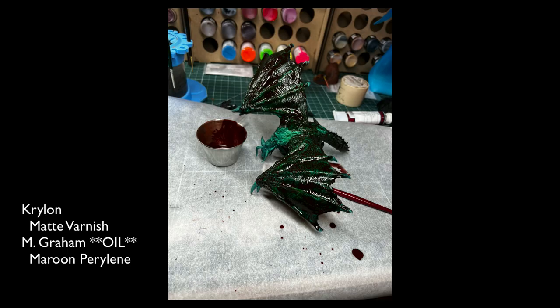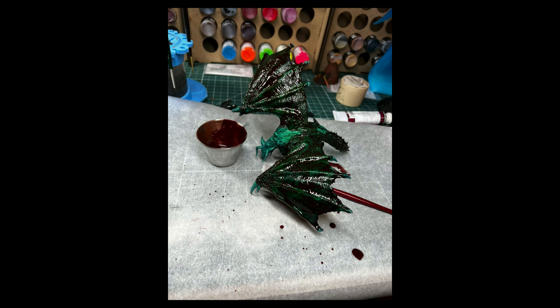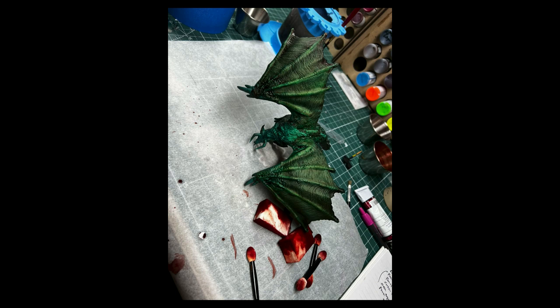After the painting, the first thing I did when everything was dry was hit it with a rattle can matte varnish — I've got Krylon here. I let that cure overnight. Then I came in and hit this with a heavy maroon oil wash. My goal was to try to show some sickly blood flowing just beneath the green layer in the crevices. This looks pretty gross right now, but I waited just a few minutes — probably no more than ten — and I started wiping things off with makeup pads and brushes, little foam dabbers, to get most of that off. I even dampened some of those foam brushes with a little bit of white spirits and gently rubbed things out.